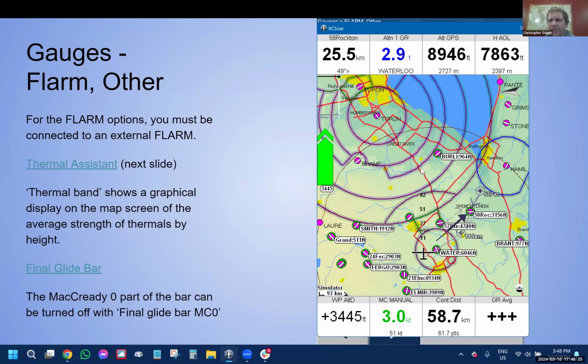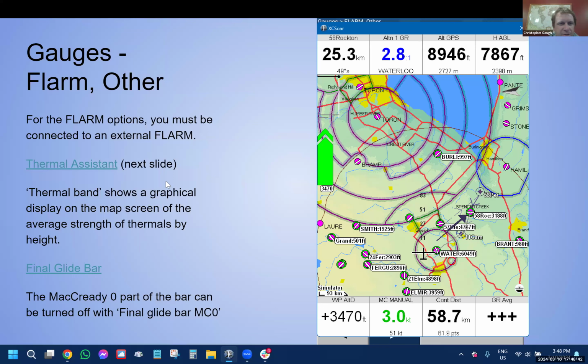Usually, the higher you are, the stronger the thermal is, but it'll give you a little graph. On a blue day, you might want to know how high you should be climbing. You'll see where the stronger part is, but I'm not sure how much practical use that actually has, but it is available.